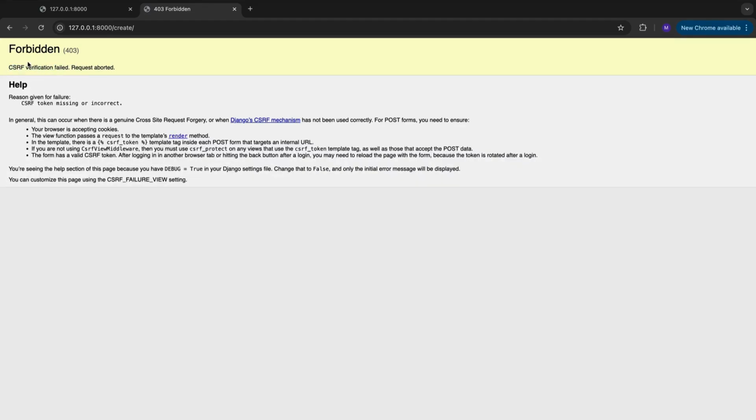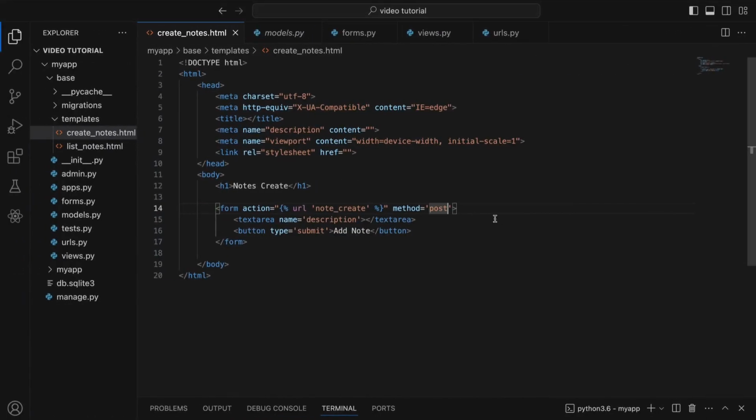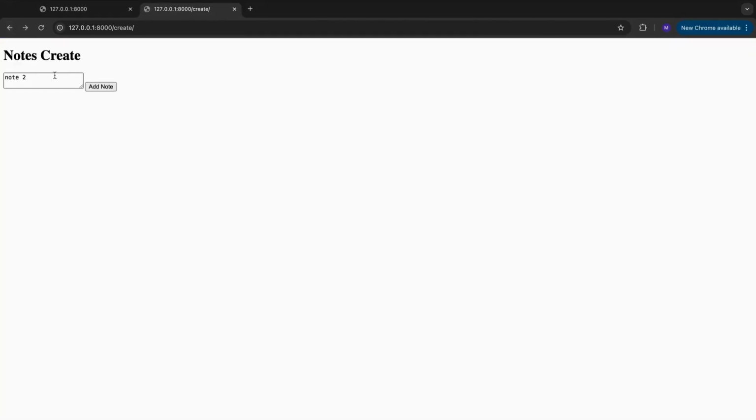Okay, this is actually good, this error came up. So in Django, every form needs to be CSRF valid, okay? So to do that in Django, what we do is we go to our form, we add this curly bracket tag here, and we just add csrf_token. Oh, should be like that. There you are. So next time we do this, refresh the page here, and you can see it takes us back to this page, and we've got our new note here, note 2.